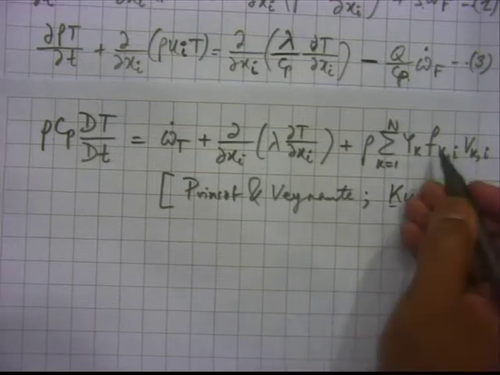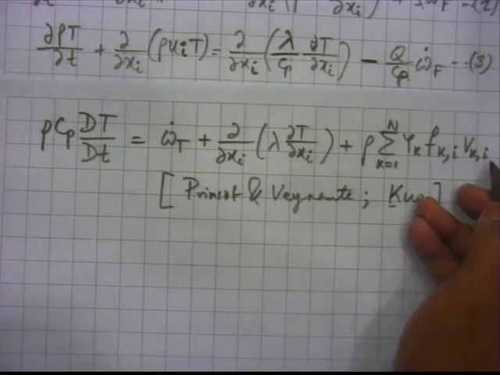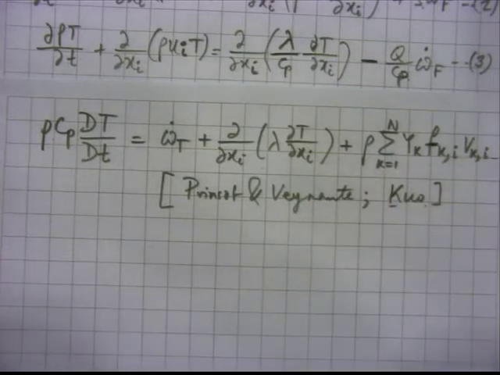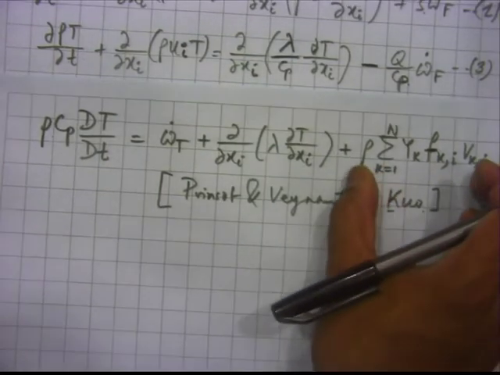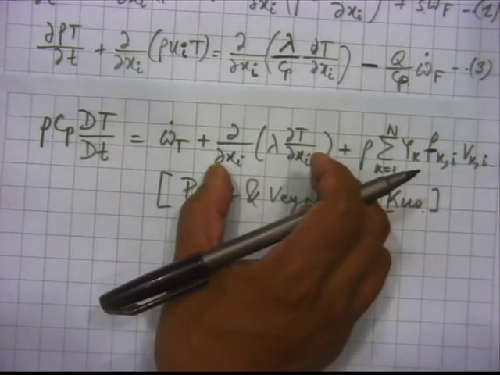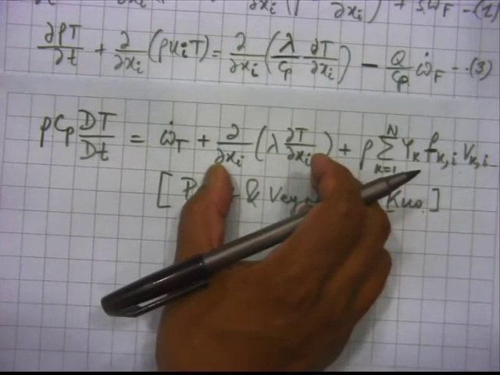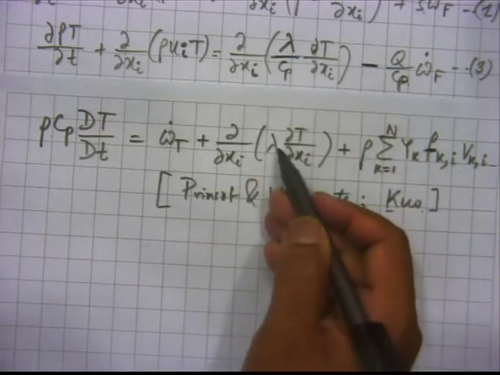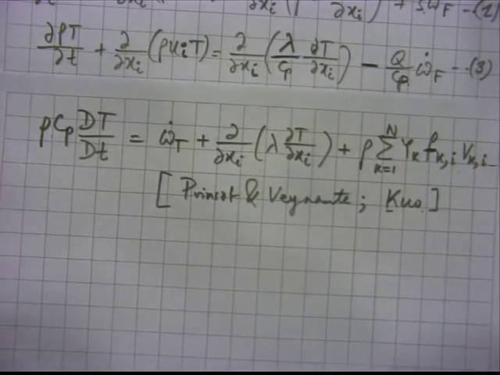Yeah, so this is a body force term. Where these F's are actually body forces, and this term also we are going to neglect. In our flames we will assume that the effect of body force is not significant. So let's not bother about this too much. This is a body force term, and this will give you the heat diffusion terms, lambda is thermal conductivity. Okay. In equation 3 as well as in here, lambda is thermal conductivity.